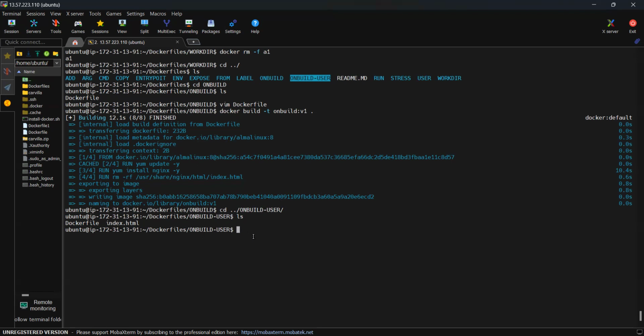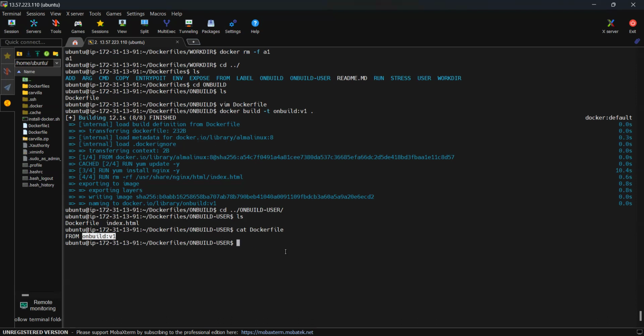Already you know the Nginx default path. So check out cat Dockerfile. This is the onbuild:v1, a reference image. So this image is considered as a base image.